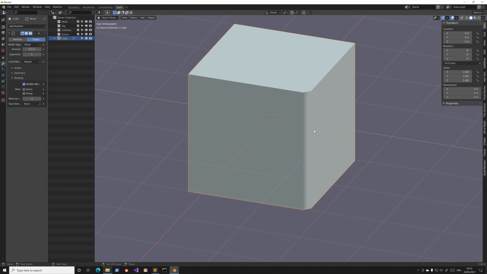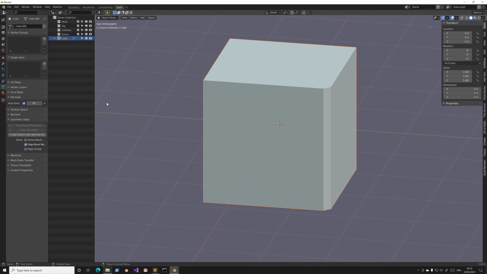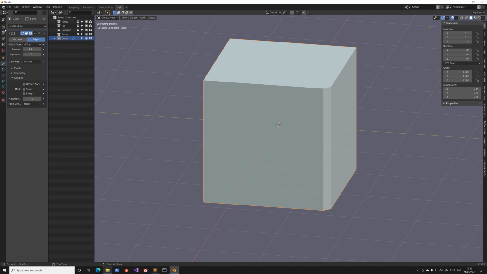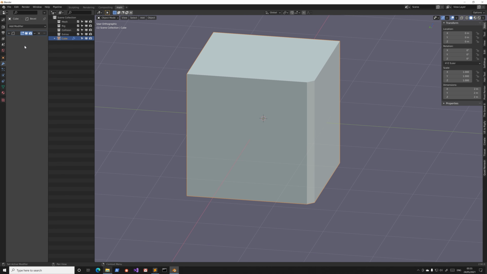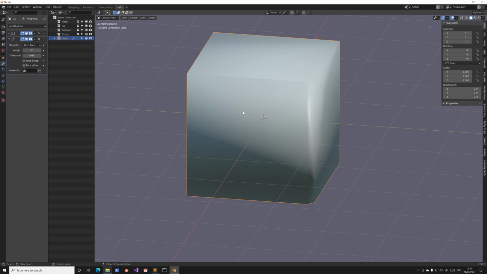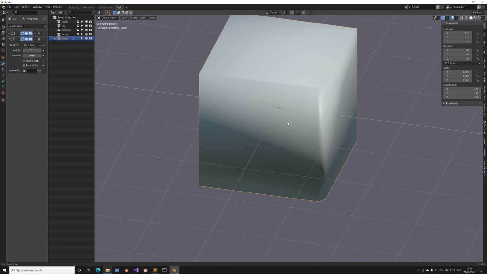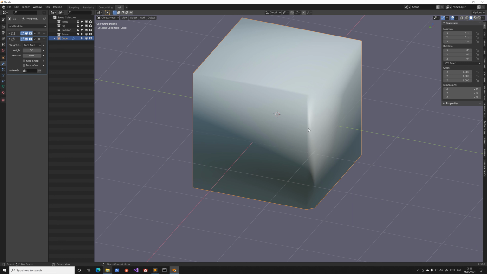So I'll show you with the bevel modifier first. I'm going to turn off harden normals, and because we've got auto smooth on, everything's sharp, and that's fine. So after this I'm going to add a weighted normal. I think this is where people get a bit confused with weighted normal, because it makes it look like it broke, but there are ways around that, and it actually ends up giving a lot more flexibility.